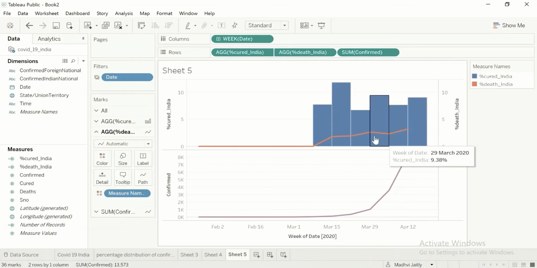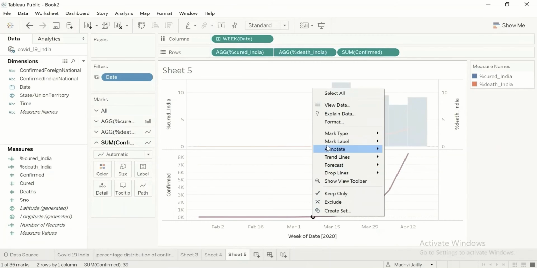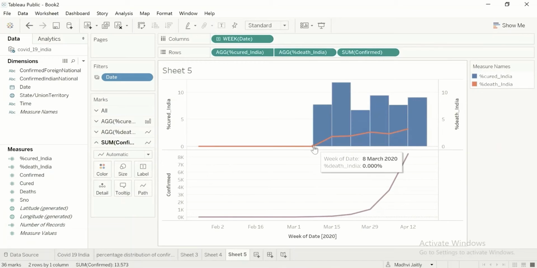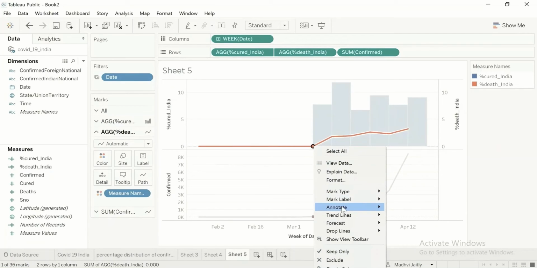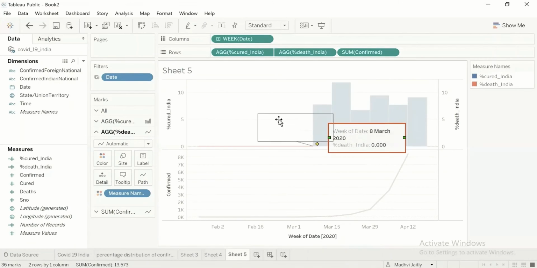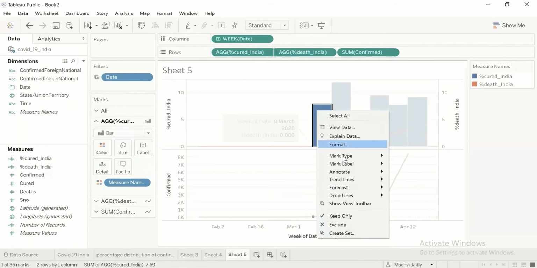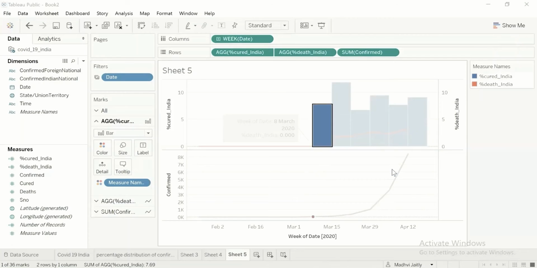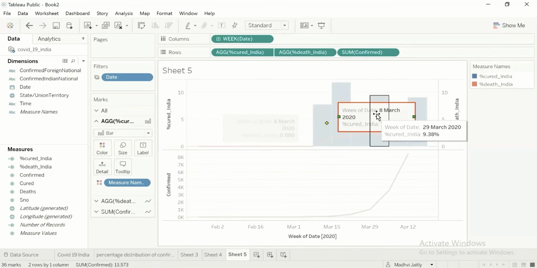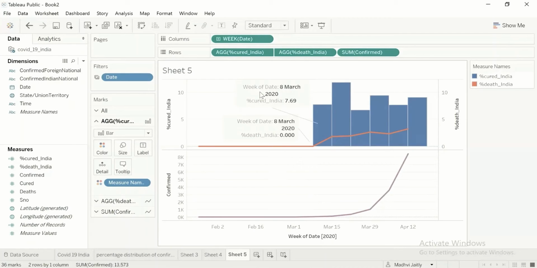So now you can highlight one of the dates if you want to show, like for 8th March suppose. So here we can annotate this thing. And for cure also, we can annotate it also. So it's all done.